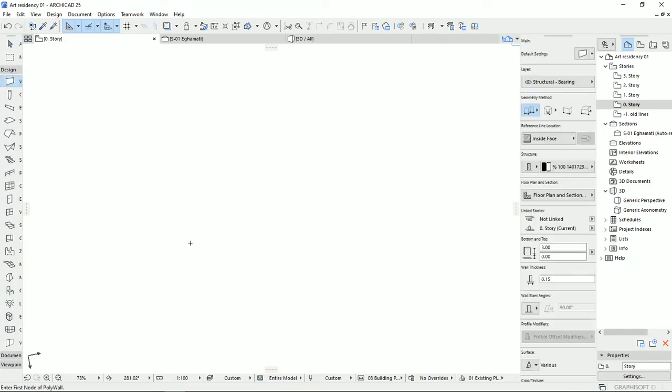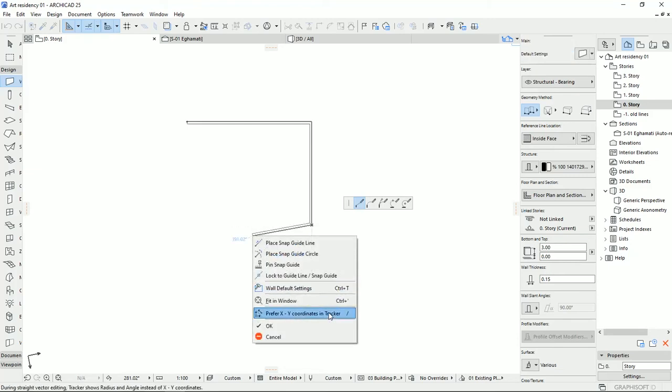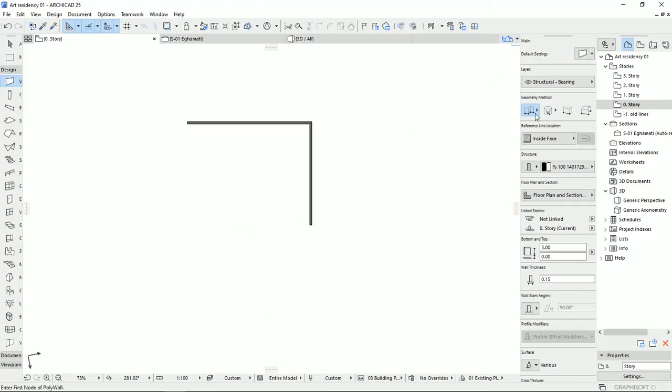Then I want to show you this. For example, I have a wall here, and with the shift key I can snap it to one direction. And then the second one, for example, here. Okay, then I'm gonna do okay. If you want to just draw a straight wall, you should just put this on the straight. So later on, I'm gonna talk about the walls, maybe in the next video.